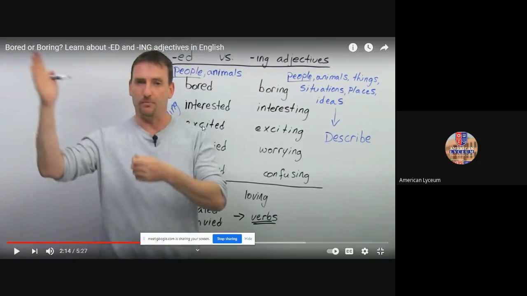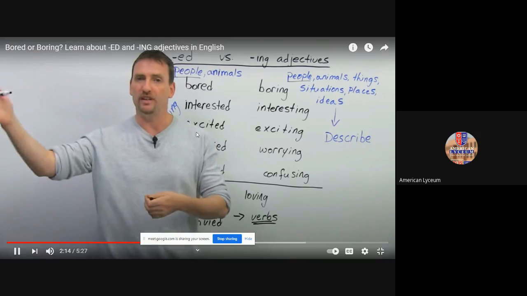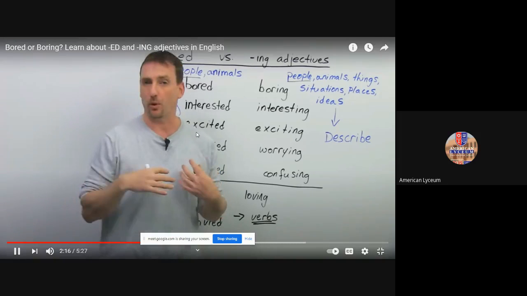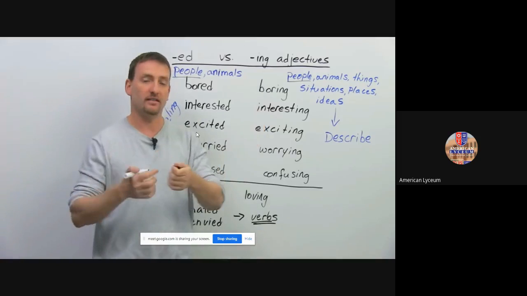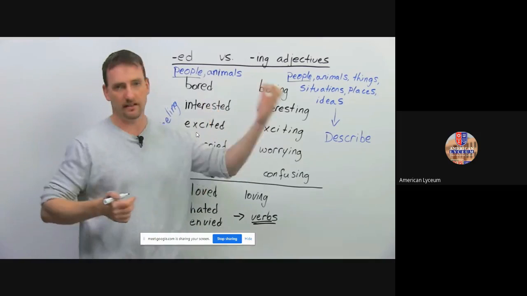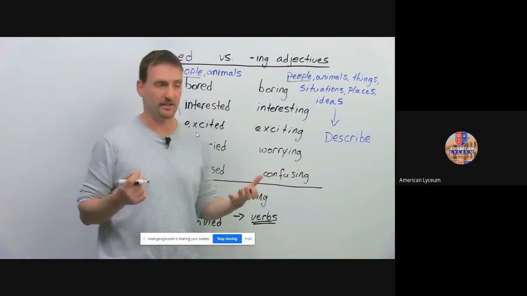Okay, so he's basically telling the difference: if you are bored, it means you are not having fun, and you will say I am bored and go somewhere else to have fun. But if you say I am boring or she is boring, it means the whole personality is boring, like that girl is boring, or the movie is boring. If I am boring myself, then you are bored. Okay? So one thing, the ing causes the feeling, the ed is the feeling in the person. Very important to understand that.